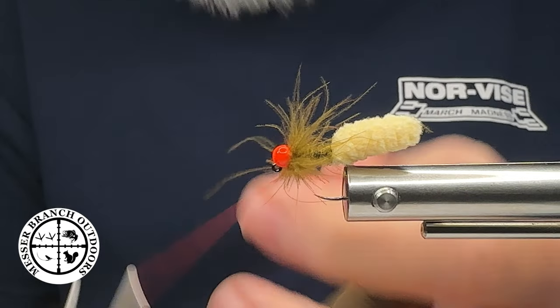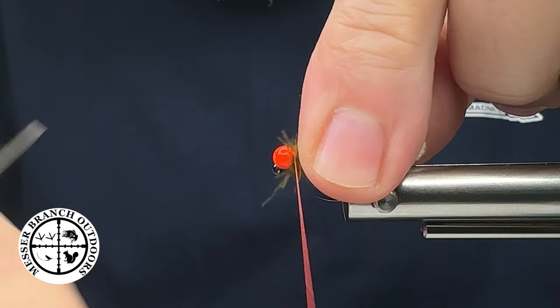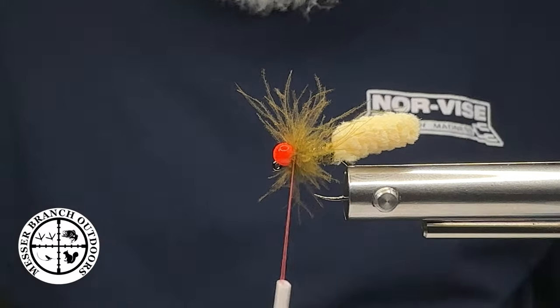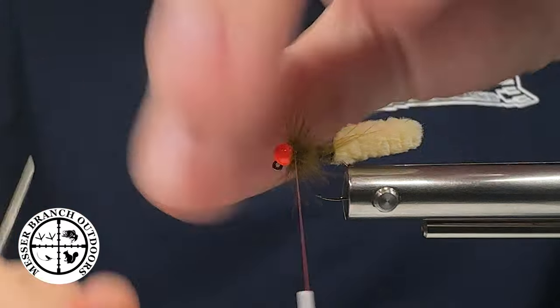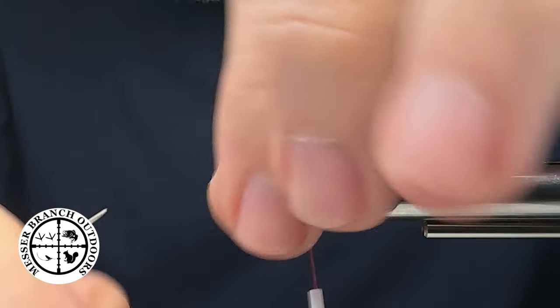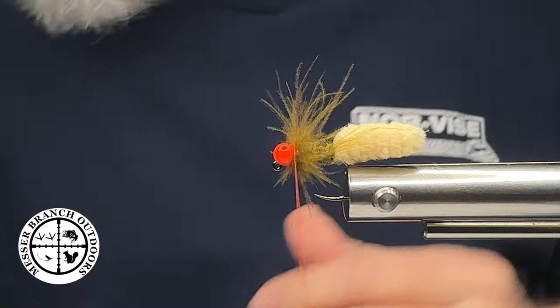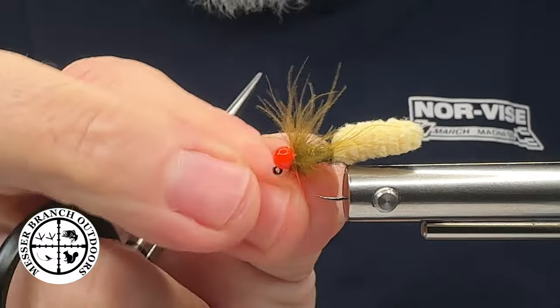I'm going to capture it — as you can see, fundamentals. I'm teaching you techniques so you can apply them to anything you're doing. That's all fly tying is: learning techniques. Once you learn those techniques, get those thread manipulations mastered and learn attaching different types of materials, you can create whatever you want. So I'll slide a half hitch in here just like this — whammo, beautiful.